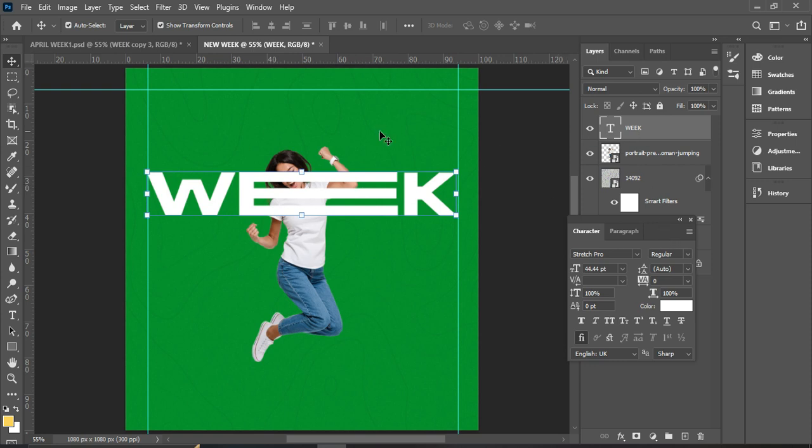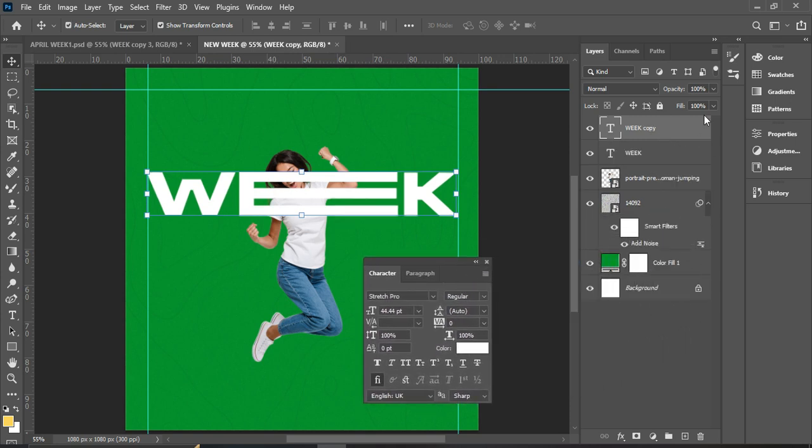So this is what we are going to do. We are going to copy this week. Okay, so Control J. You see the Control J over here. Let me bring it here. Control J over here. Then the copied one, you drag it in your layer side, bring it under the image. Okay, you bring the copied one under the image, and then the one on top of the image, you set the fill color to 0, until you don't see anything over here.